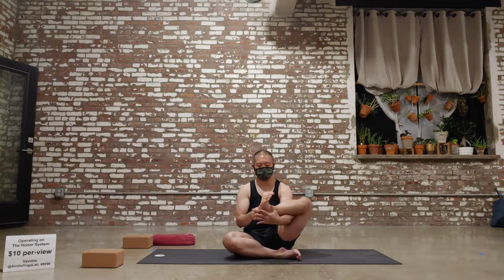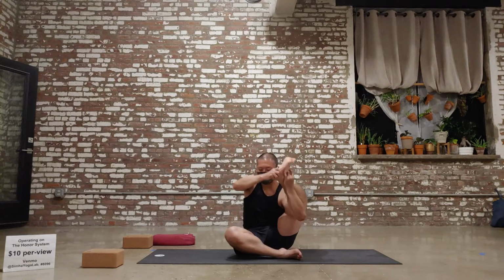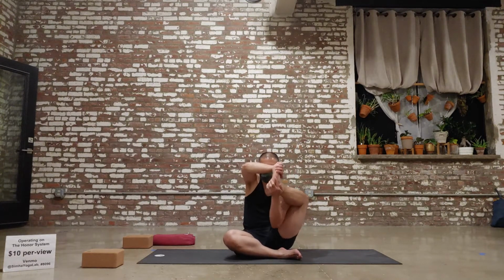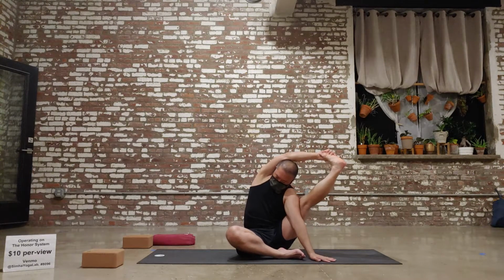All right, so release it. Take the left knee over your left shoulder, a little higher if you can. Right hand to grab the top and the outside of the left foot. You can extend, thread the head, and then support with your left hand and try to extend the left leg and the right arm. Best you can.